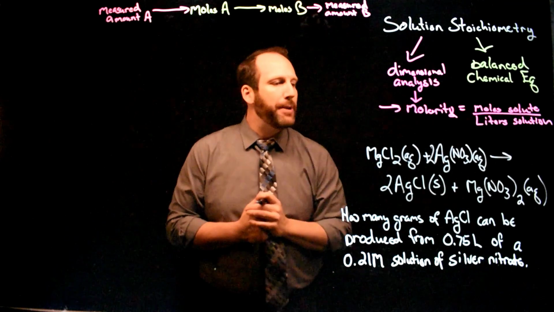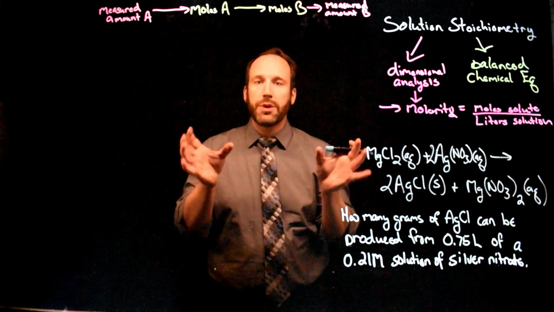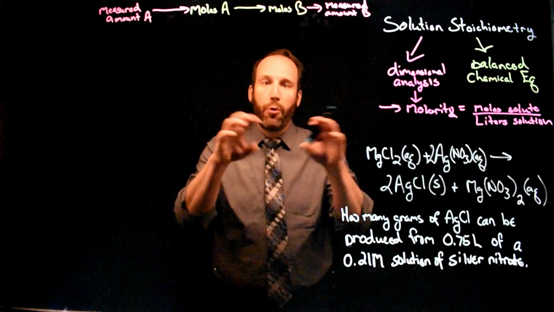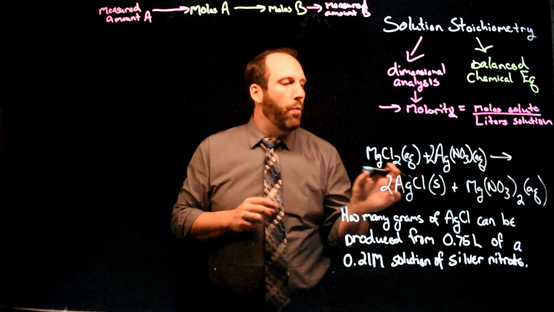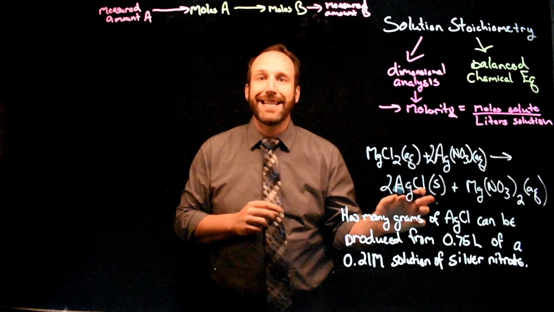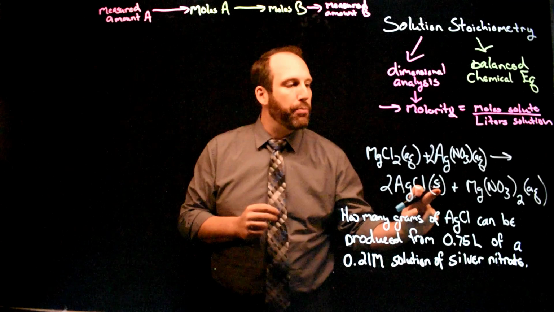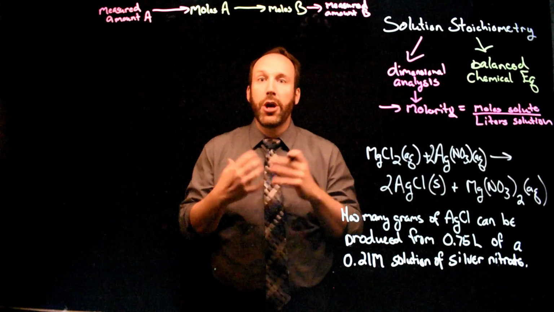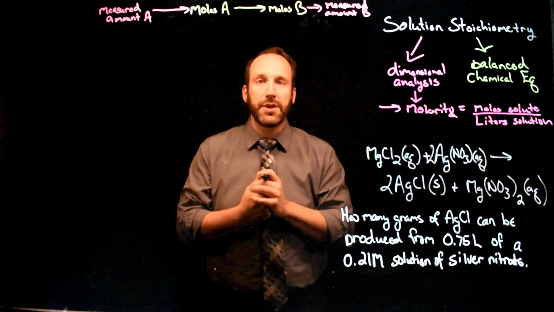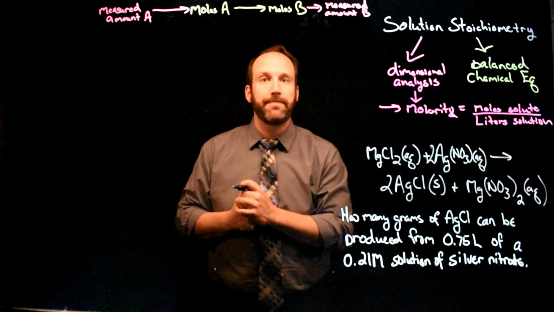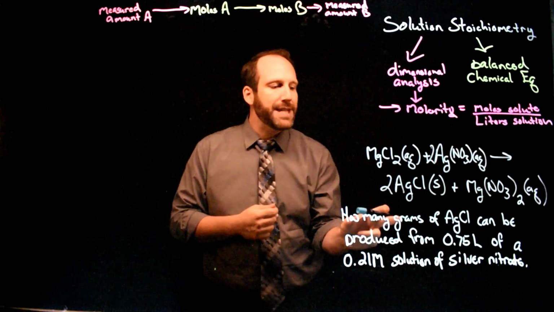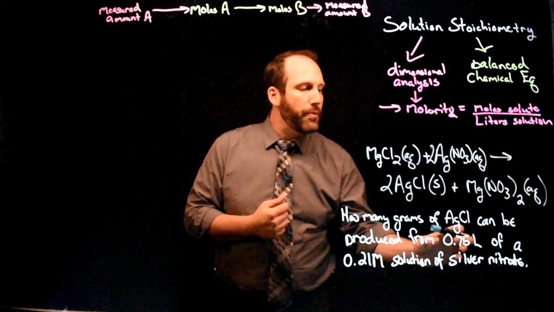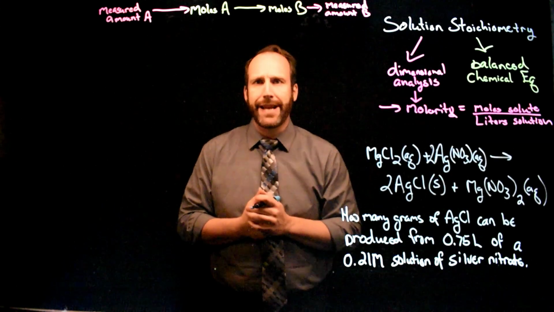So look what's happening in this balanced chemical equation here. We're taking two clear solutions and we're pouring them together. When we pour them together in the beaker or whatever, one of the products that we make is silver chloride. Silver chloride is a precipitate of this reaction. So you pour two solutions together, you get a solid. That solid is silver chloride, and it could be filtered out of solution. So this problem is asking us for the grams of that precipitate we could produce, given that we have a volume of one of the reactants.